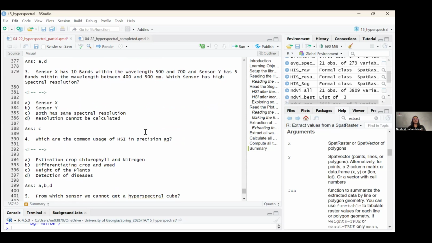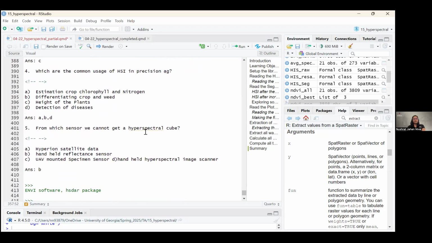One has an electromagnetic range of 200 and 10 bands, so 200 divided by 10 means the spectral resolution is 20 nanometers. The second sensor has a range of 100 divided into 5 bands, which means the resolution is also 20 nanometers. So both sensors have the same spectral resolution.